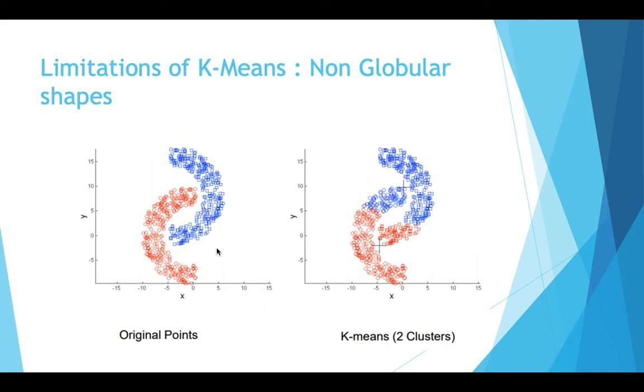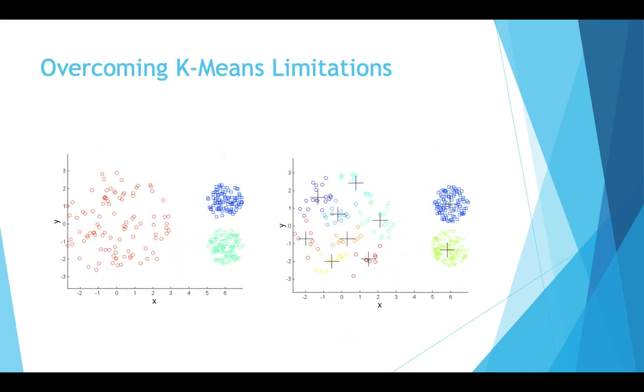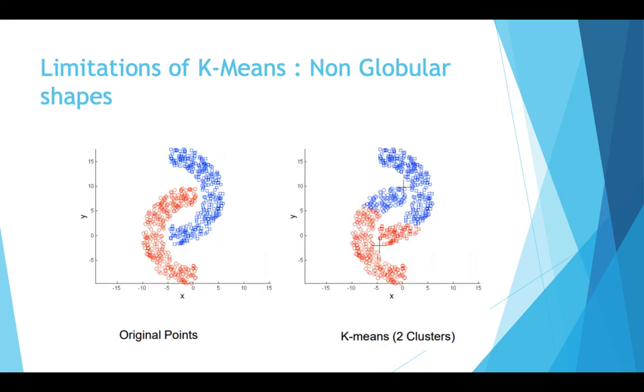You can see these shapes are very weird. If I put one centroid here and one here, then the result will be like this. Some of the red data points will belong to blue, and some of the blue data points will belong to the red cluster. So these clusterings cannot be the optimal clustering.